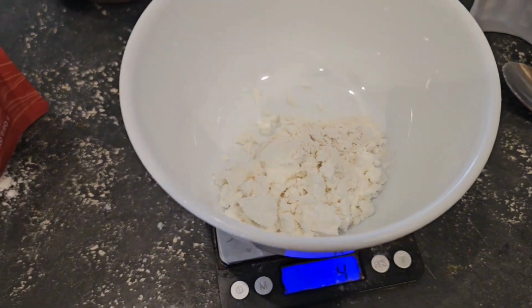This is basically going to thicken it up and add fiber too. It's just going to make it overall more like a creamy ice cream texture, and it's going to make it better overall. It's also going to add fiber, which will help you stay more full, so if you're cutting, this is even better.